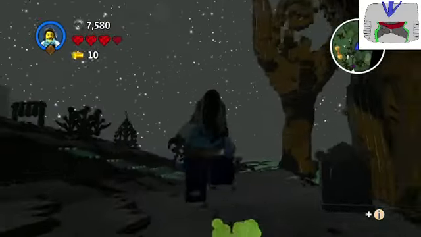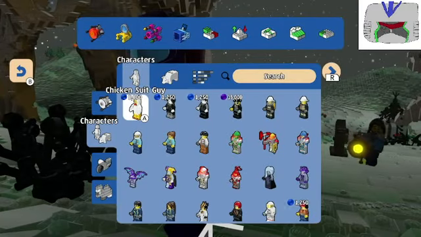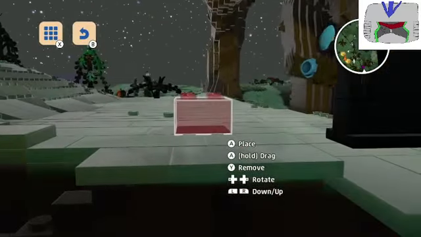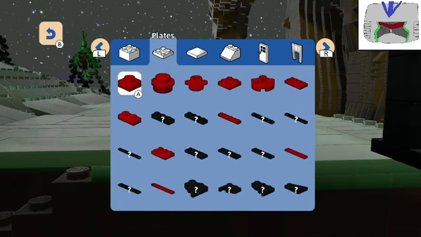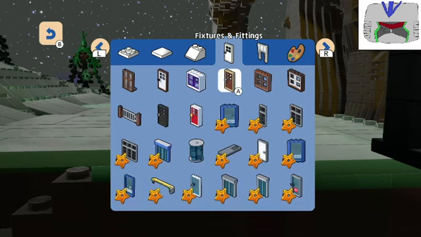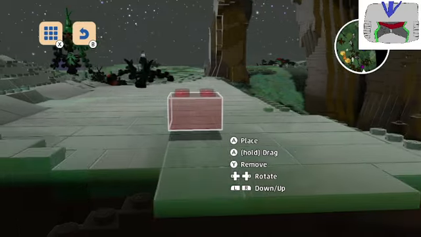How do you grab the bats? Must build the cage. Here it is. No. Which one builds? Copy landscape. Build tools indeed. Wow, all these bricks aren't being destroyed. Doors, fixtures, and other days. That's how you do it all. Nice. So that's how you do it.